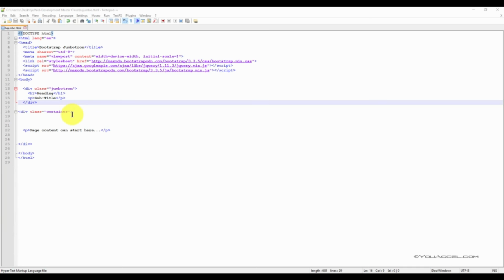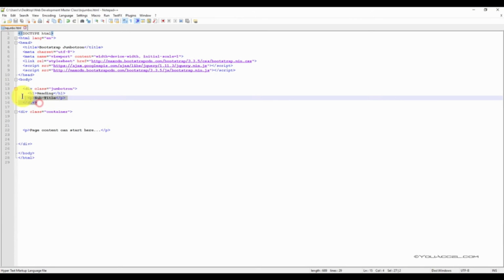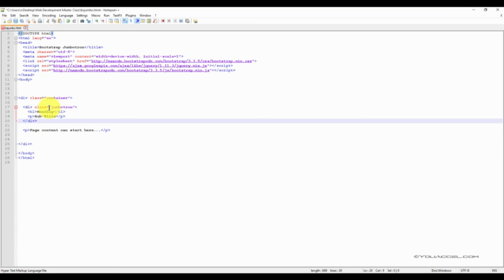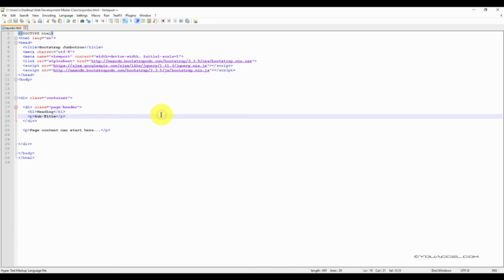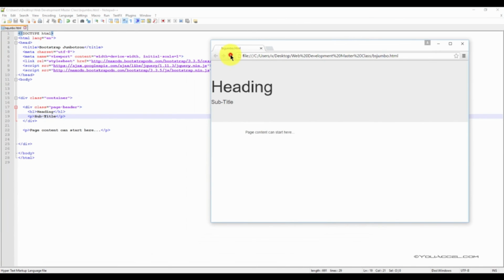An alternative to the Jumbotron is the page-header class. So I'll just put this back inside the container, and instead of the Jumbotron, this time we'll use the page-header class. So I'll save the file and refresh the browser.